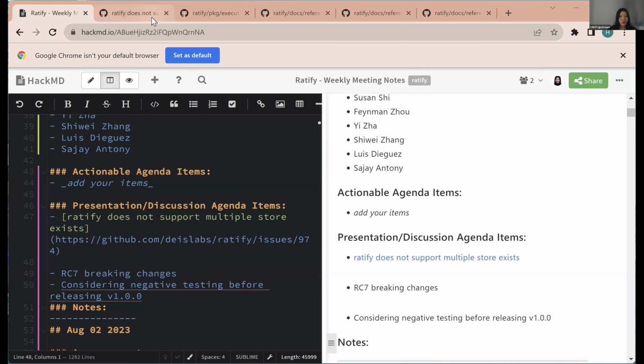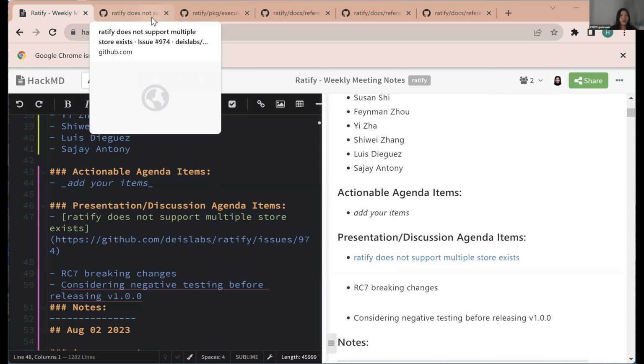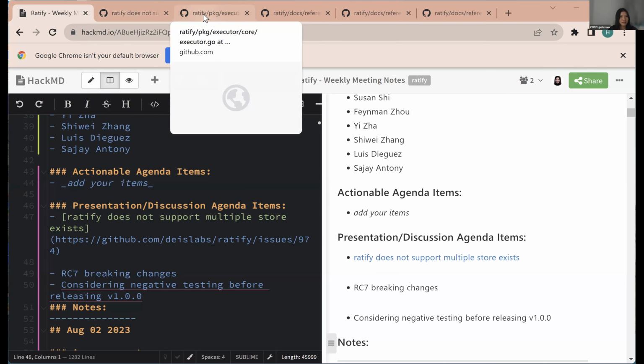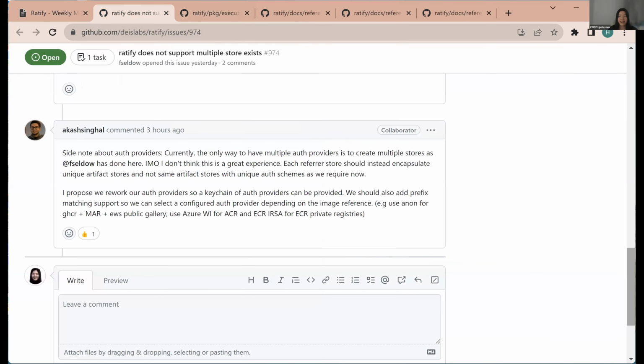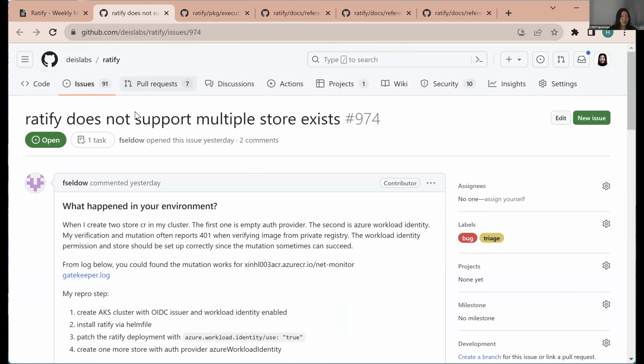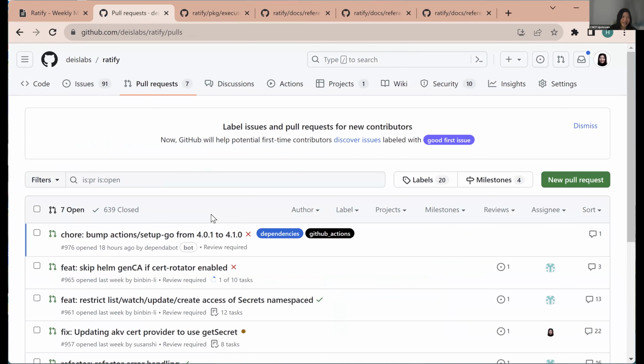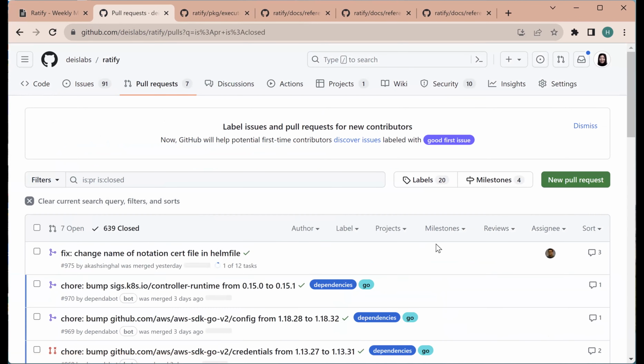Luis, is there a view that would do a quick diff against RC7 to see all the merged PRs? Is there a view? I can go to the pull requests and just see what's merged since RC6, or is there a better process? No, if we had a branch, we could, but I think that's okay.